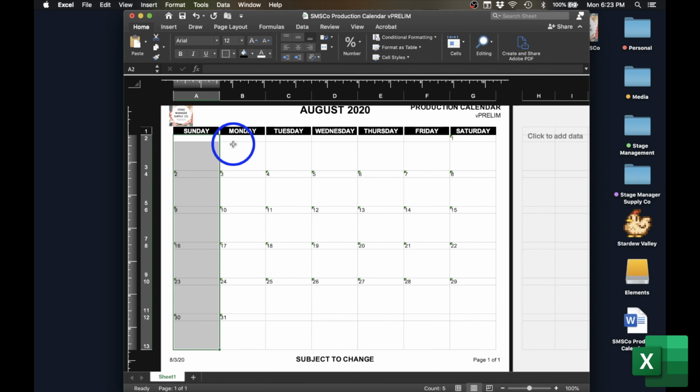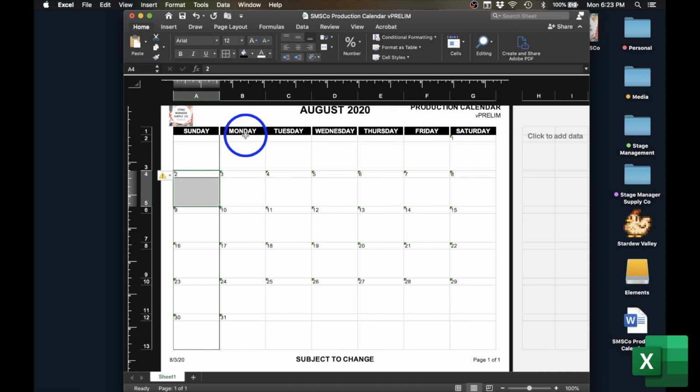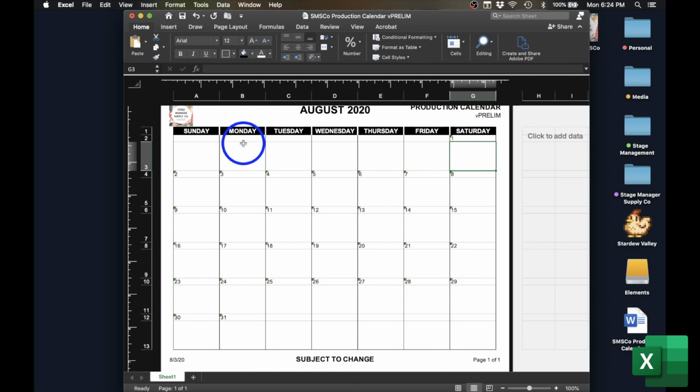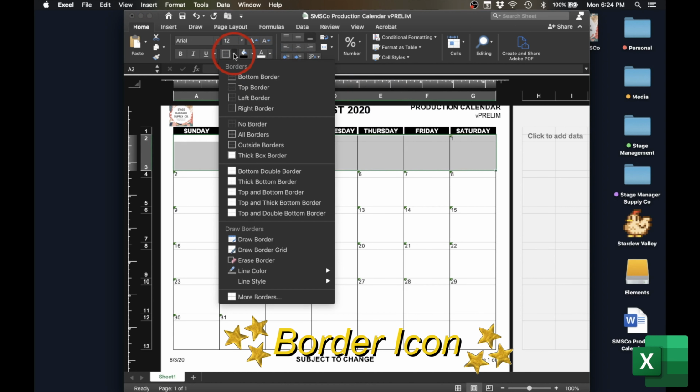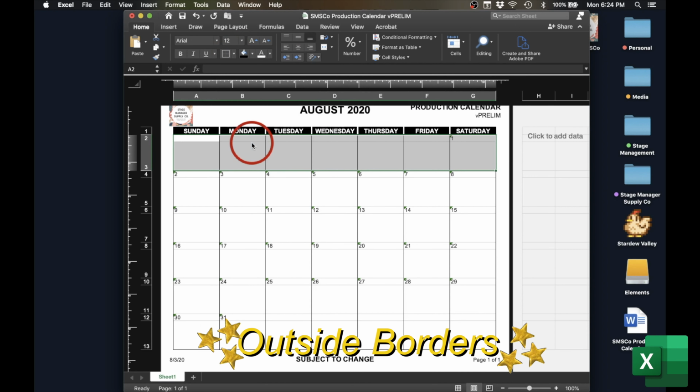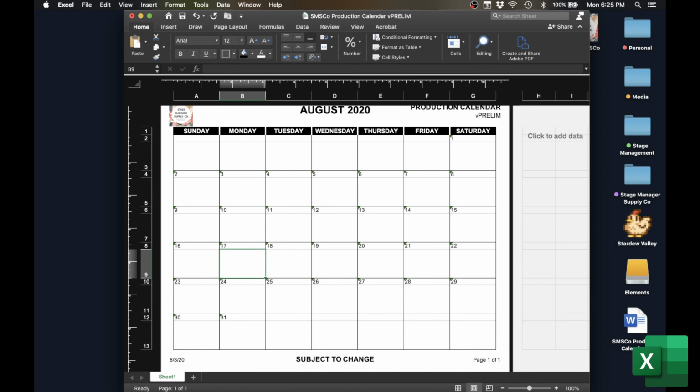We aren't selecting all borders here because I don't want a visible line between each day's number and content. I'll repeat this process on rows B through G. Then I'll do the same thing for each row by selecting cells A2 through G3, the whole first week of August, and then go into the Home tab, Border option, and select Outside Border. I'll repeat this process for each week, and then I have a calendar with borders for each day.